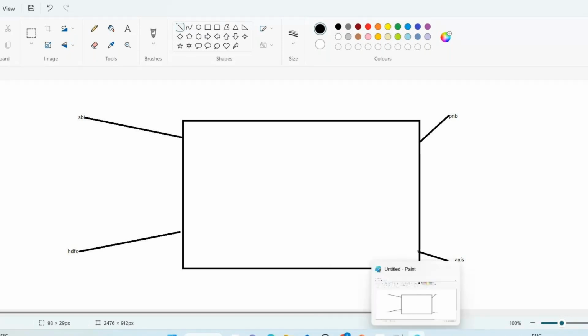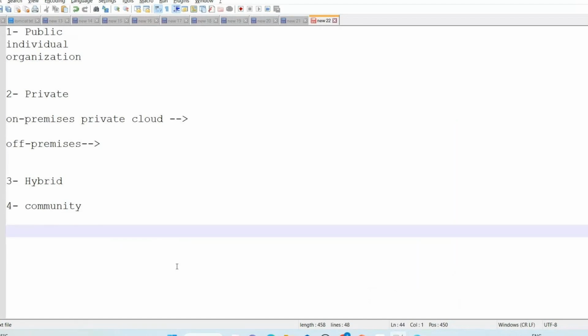Now team, we also have something called AWS GovCloud. They are just building cloud for government. Like AWS has built a cloud for the US government, right? Then finally, we have multi-cloud.